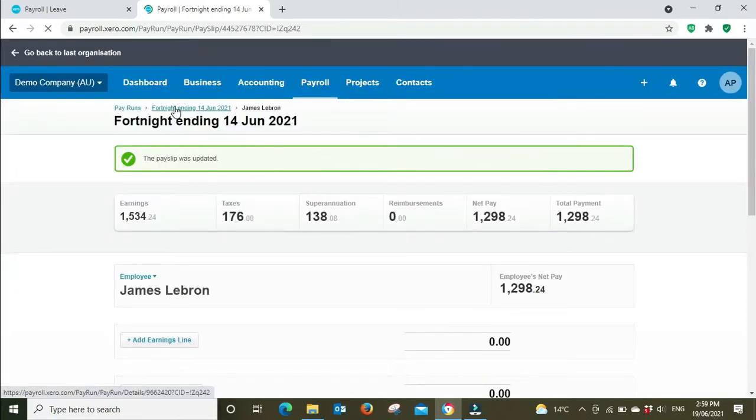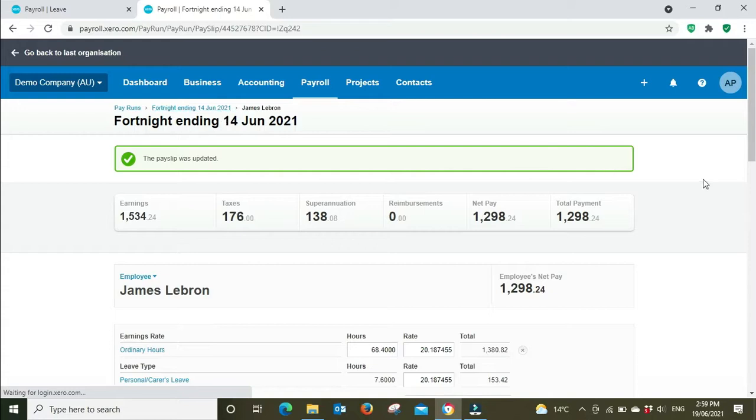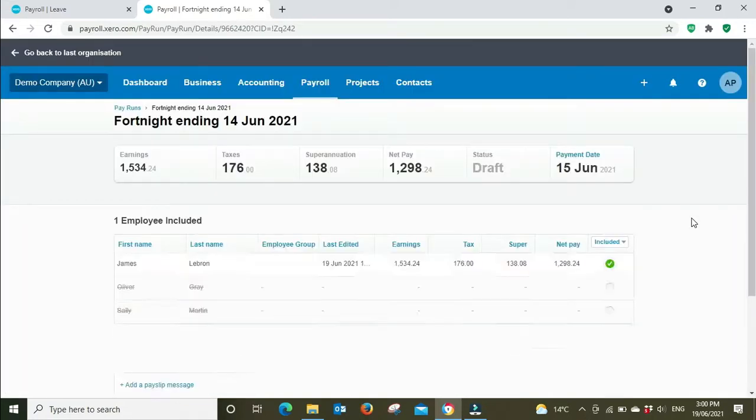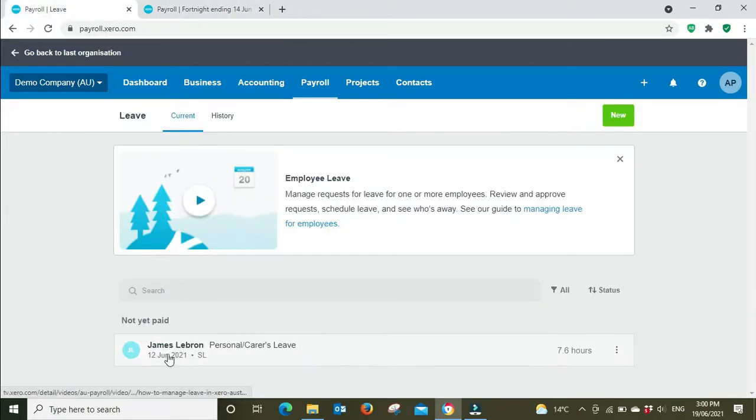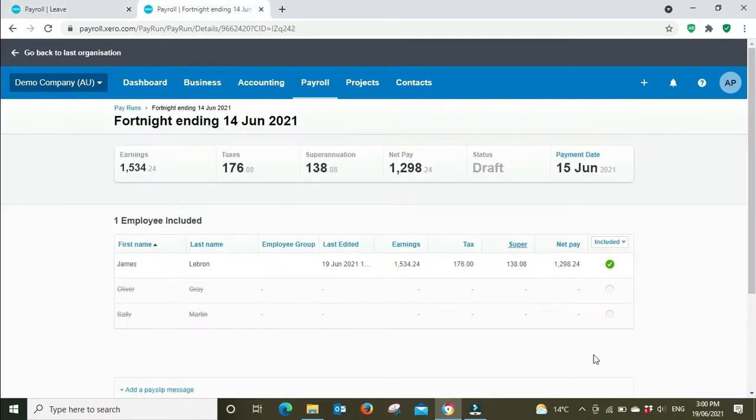And we'll go back to the main payroll screen and do another example. Okay, so just before, as I put this other one in as the exact date when the leave was taken, you don't have to do it that way. We can say, okay, Oliver Gray, this person took 2 days annual leave, and it was saved from the 10th to the 11th of June.